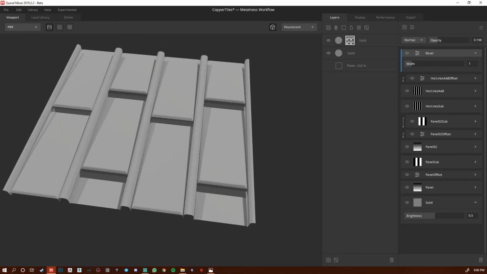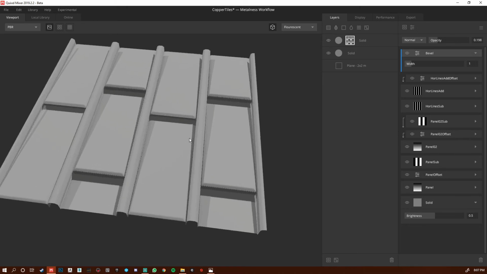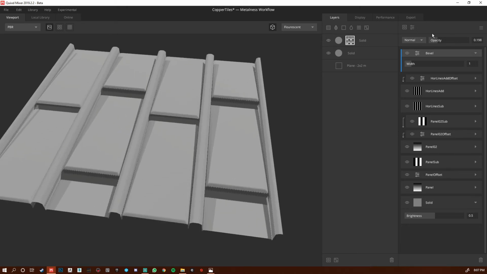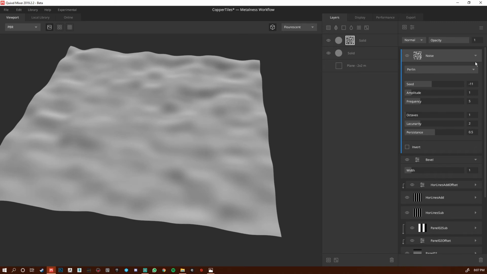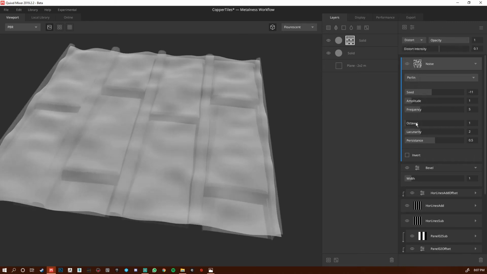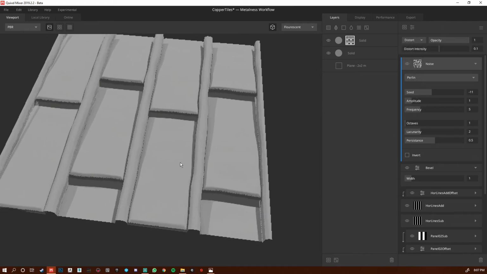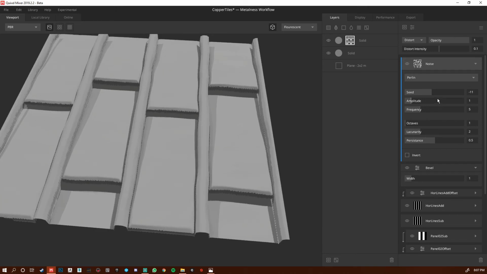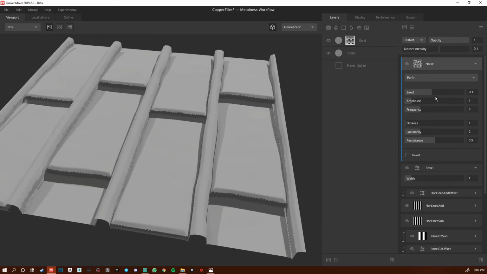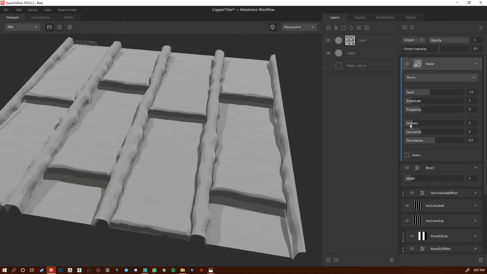So let's continue forward. Let's get some distortion going. What we're going to do is create a Perlin noise, and we're going to set its blending mode to distort. So now it's super wobbly, which is fine. We're still just starting. So let's adjust the C. The C can be whatever. Let's bring the octaves up just one.